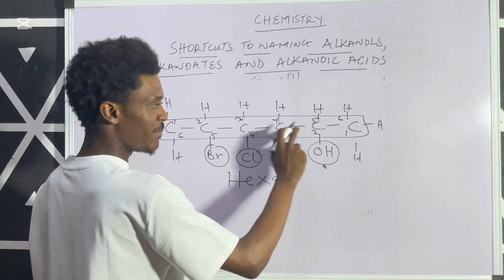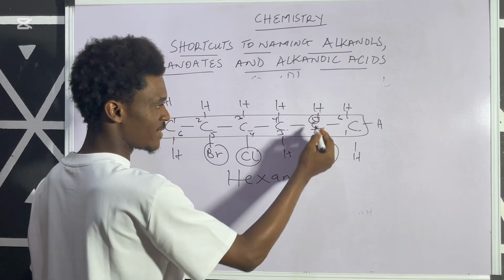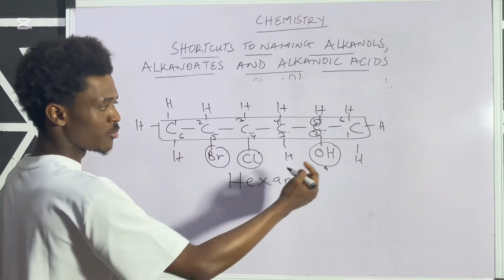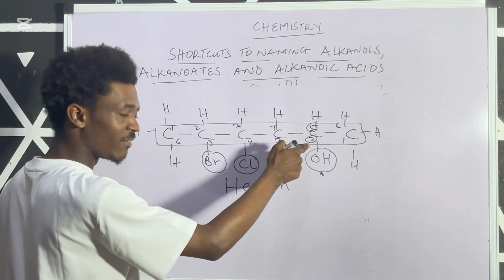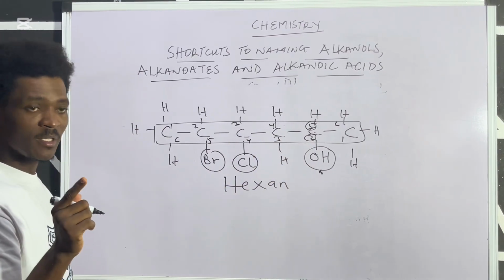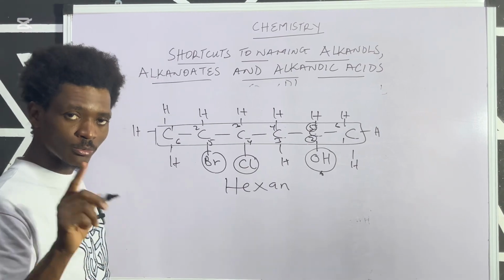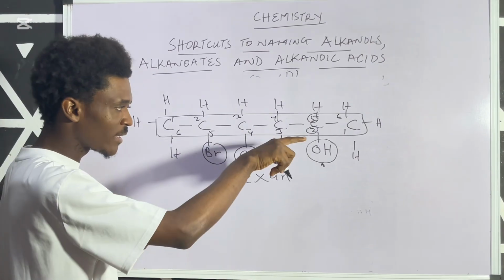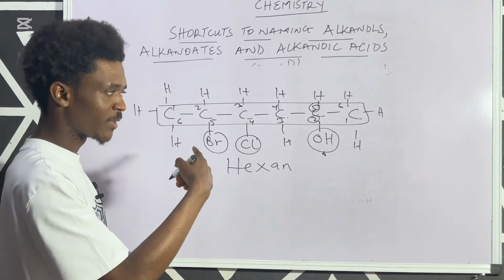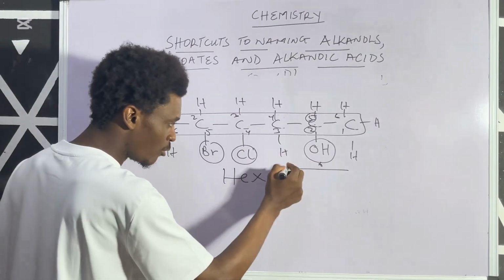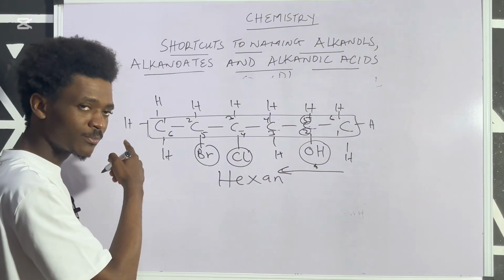So now, if you are going by forward, the carbon atom carrying it is carbon 5. Backward is what? Carbon 2. So it's obvious we should go with the backward. Why? Because of the smaller value. And mind you, please take note of this. Whenever you are going with a direction, go with it all through. Don't go with forward and backward at the same time. Since it was this OH that determined the direction, we should go with this direction all through.